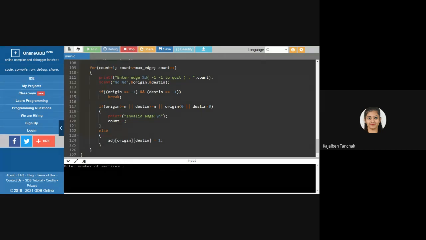Let's say the number of vertices will be 4.